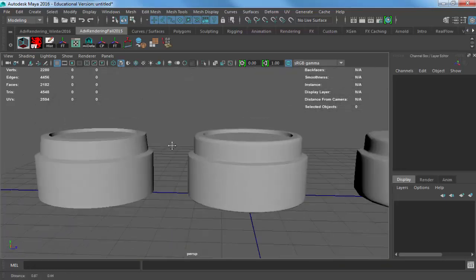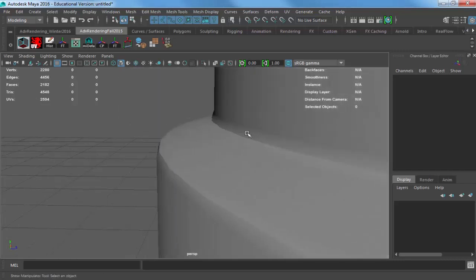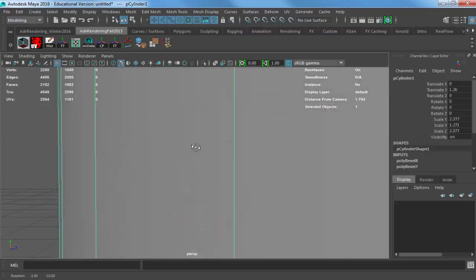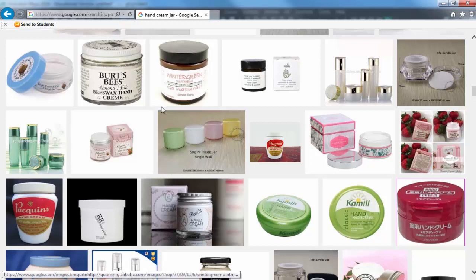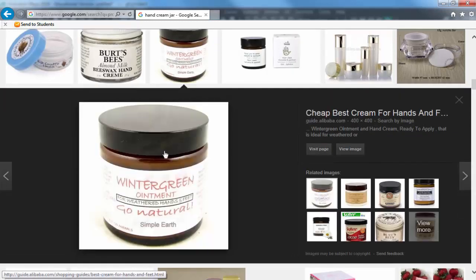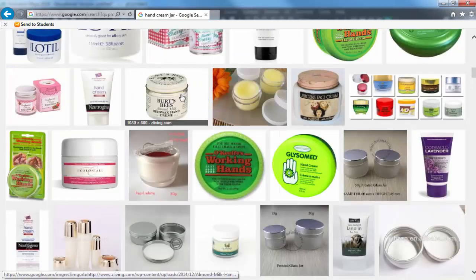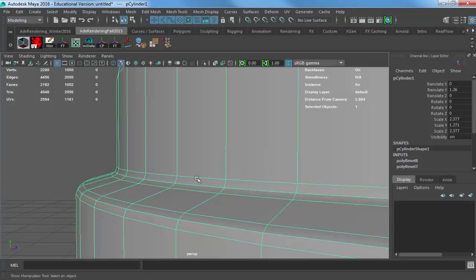Now, one thing that this one's missing is I don't really have a division here to say where the top is. If you see the tops on all of these, the jar goes in here and then the top goes here, and there's usually this indent, this dip. They usually all have that. I don't have that on this specific one, so I'm going to create it.